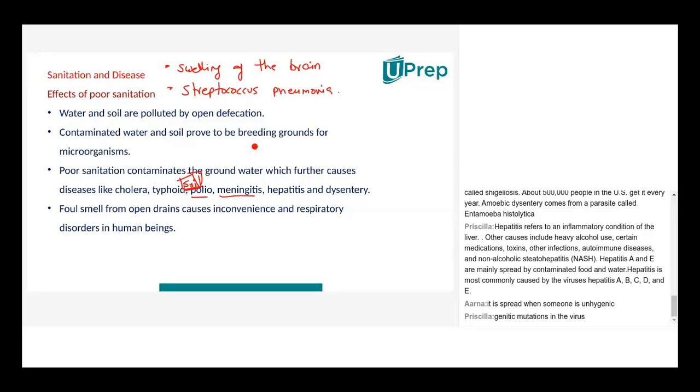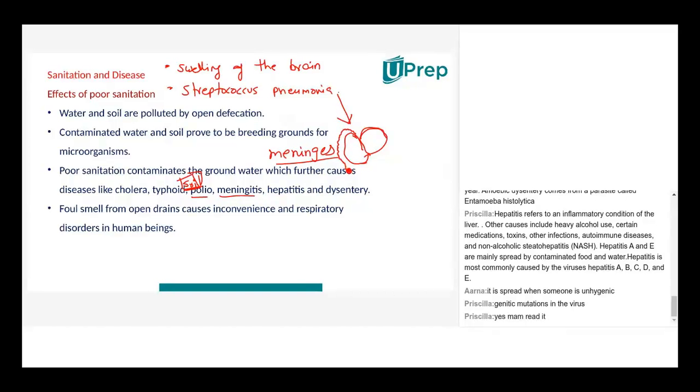Now, what is meninges basically? Do you know what meninges is? Meninges is basically a part of our brain and the spinal cord. So for example, if this is the brain, there is a membrane kind of a thing in the brain which is known as the meninges. When this bacteria attacks, it goes into our bloodstream. What happens? The meninges swells up. There's a lot of swelling, a lot of inflammation in the brain. It affects the nervous system. If your brain, the computer of your body, is affected, everything gets affected, isn't it? So basically, it is the inflammation of the meninges.